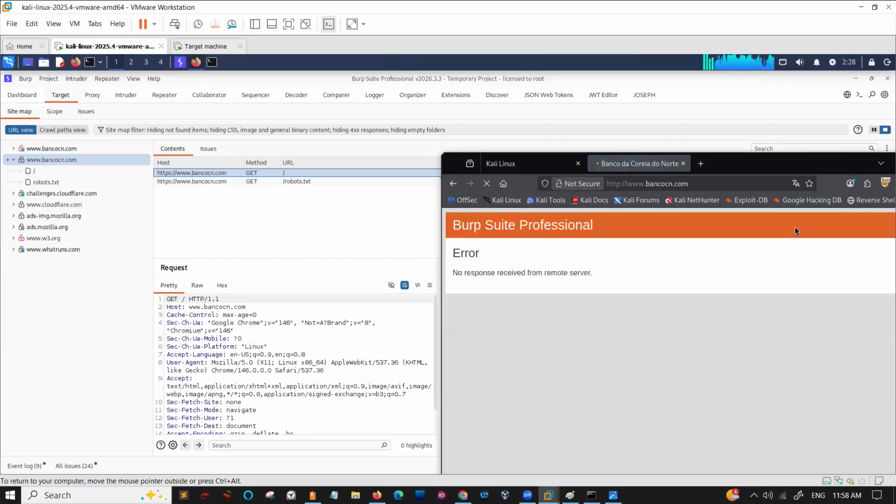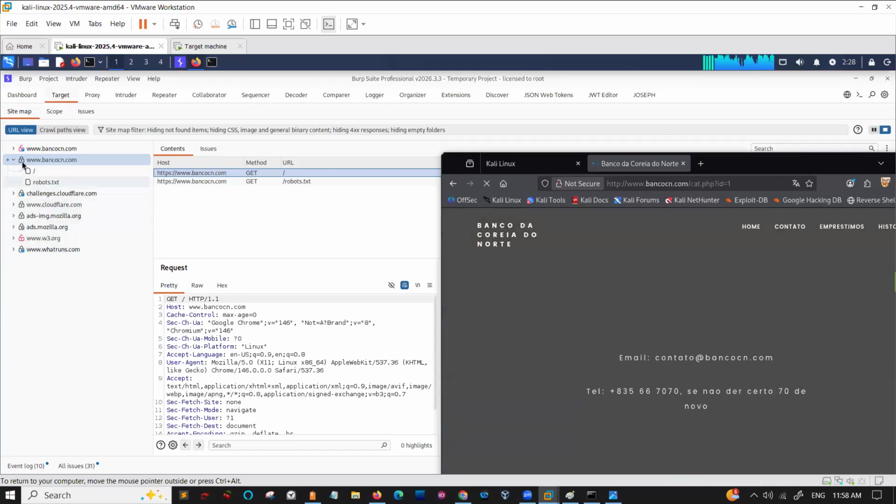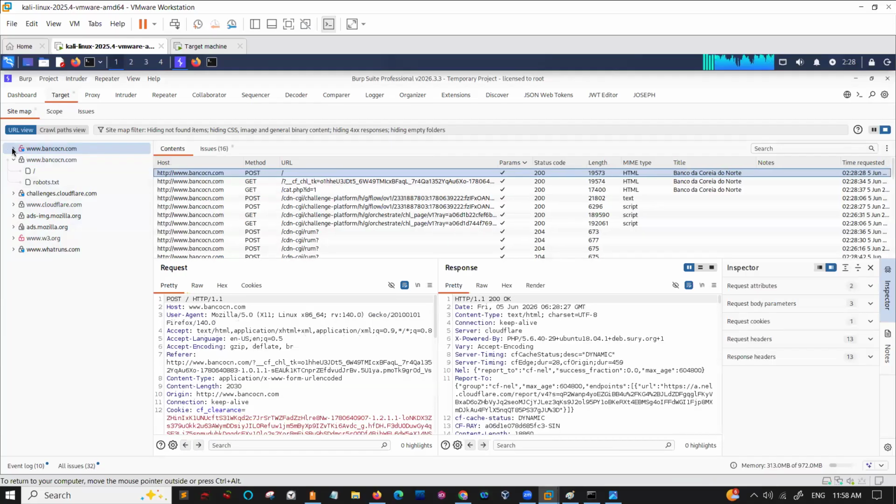So when you click on this home, while you are doing this, you can see it getting loaded here.